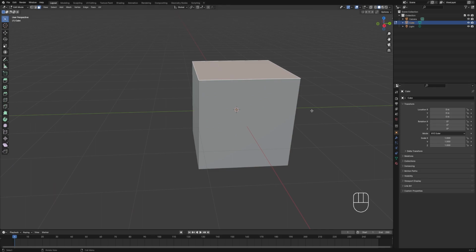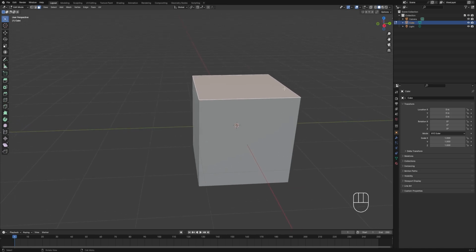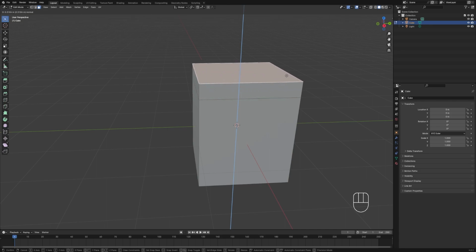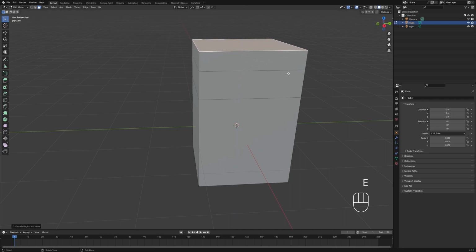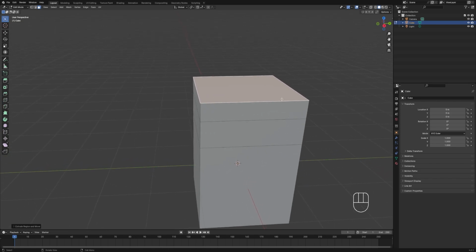Now with that being said, we're going to be in this Face Select mode, and there's really only a couple of hotkeys that you're going to want to know. And really, there's only a couple that you're going to use overall in Blender for most of your objects. The first one, and arguably the most important one in Blender, is E. If you press E, it's going to extrude your object, giving you more of that object to work with. So now instead of having only the one face, I can grab these and move them how I want.